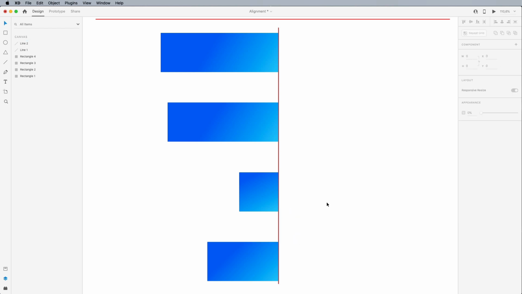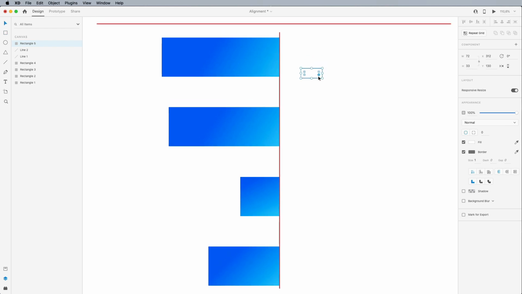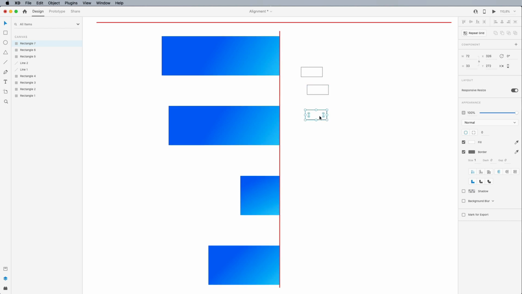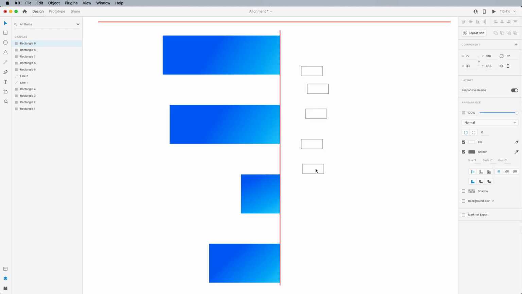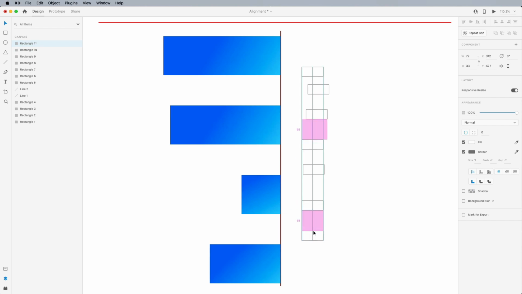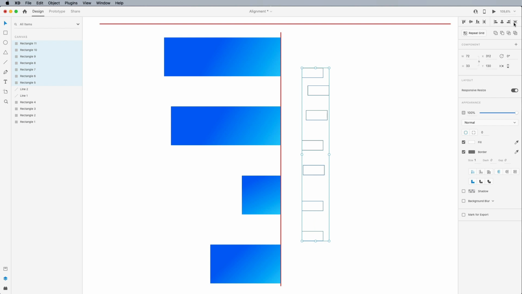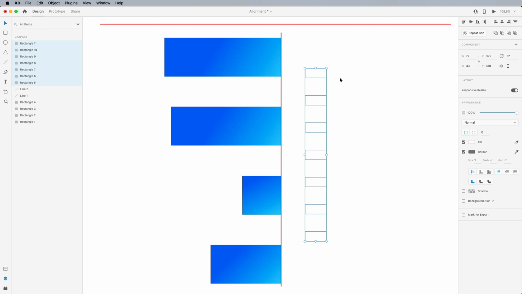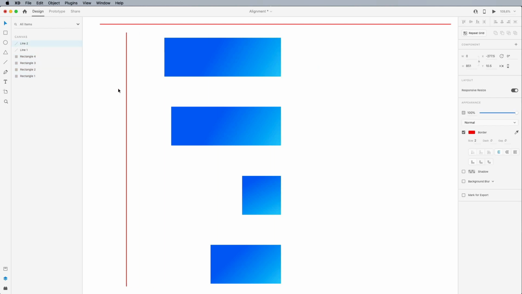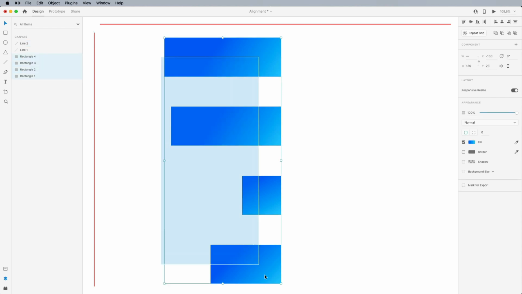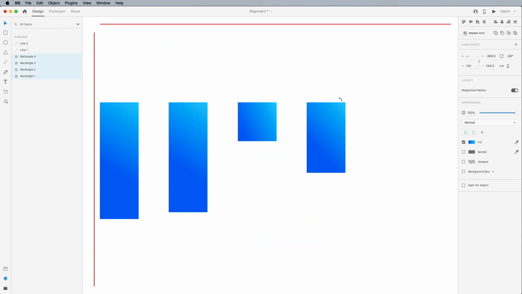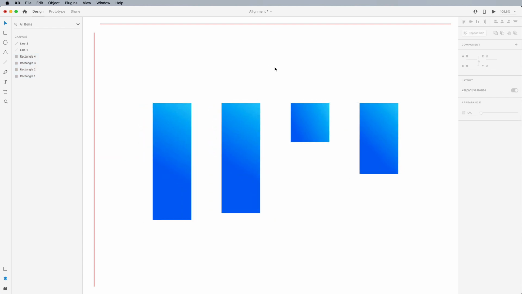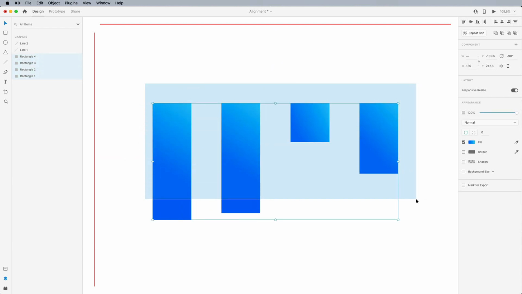So this is going to be really useful, especially if you're dealing with a lot of elements that you need to basically have equal distance between one another, either vertically or horizontally, as we're going to discuss in just a moment. So as you can see, you can do this really easily and in a fast and efficient way. Now let's talk about the other type of alignments, which are essentially alignments which are vertical. Now the same concepts are pretty much shared also for the vertical alignments, but let's discuss them right now.